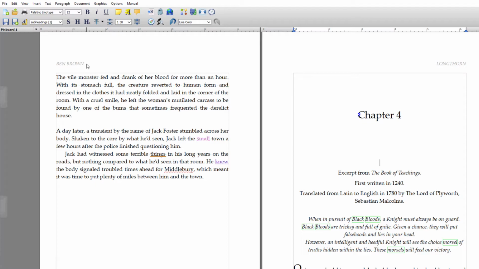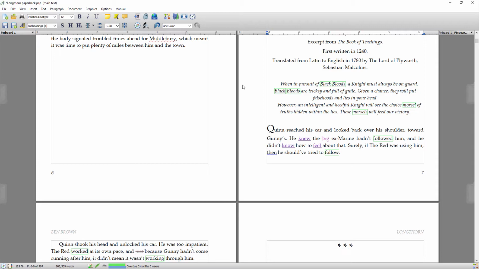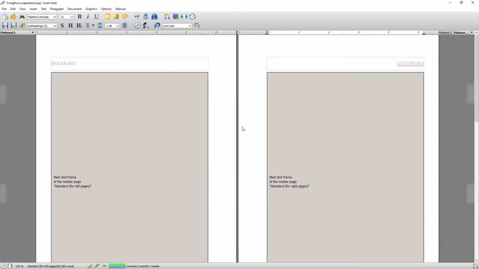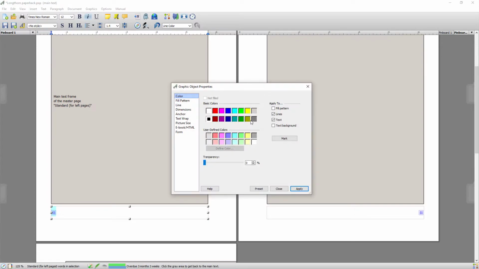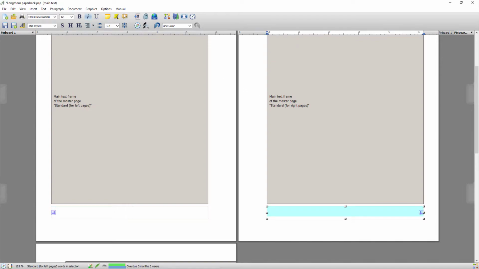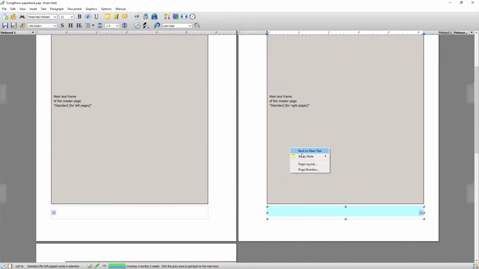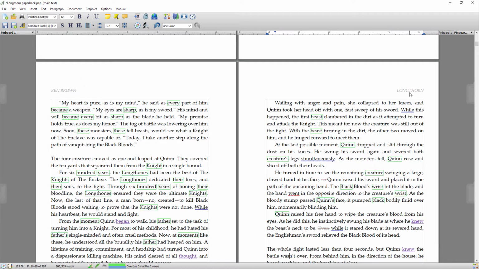So it's not glaring at you in your book as you're looking at the page. So it's more subtle on the eye. And I do the same thing again with the numbers. So I'm going to double click and I'm going to go down to the numbers. And again, I'm going to go to text, color, and I'm going to choose the gray, close. And I'm going to do the same here. Text, color, the gray, apply, close, and I'm going to return. And you can see it's just softened the color of the numbers and the text that I've edited.